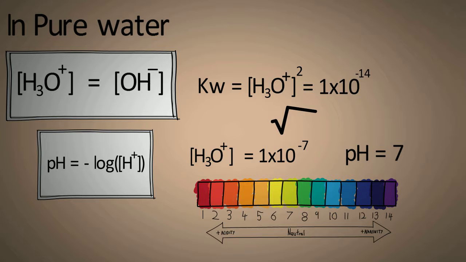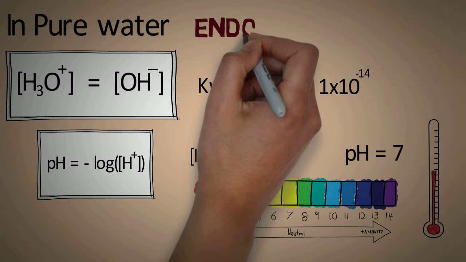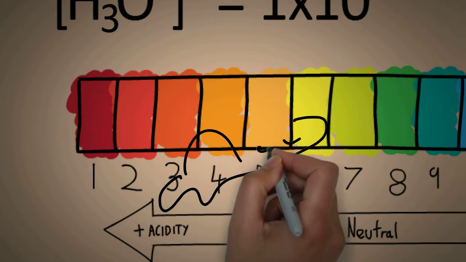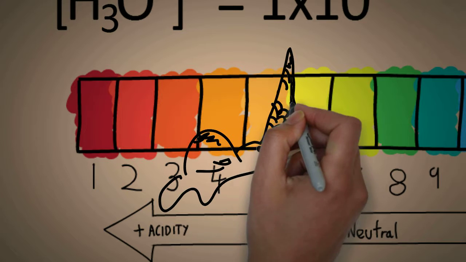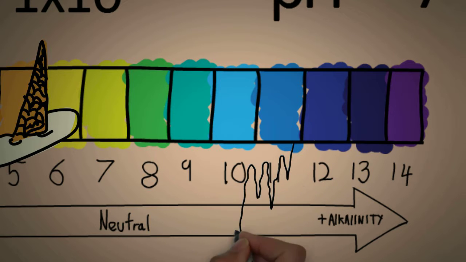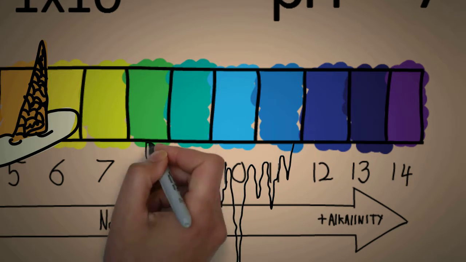Remember earlier that the equilibrium constant depends on temperature, and the ionization of water is endothermic. So if we apply Le Chatelier's principle, the reaction consumes energy to go forward. If we were to increase the temperature, the forward reaction is favoured, as it will consume more energy. This means there is more H3O+, so Kw increases. To summarise, when it is hot, the pH is slightly below 7, so more acidic, and when it's cold, it is slightly above 7, so more basic.